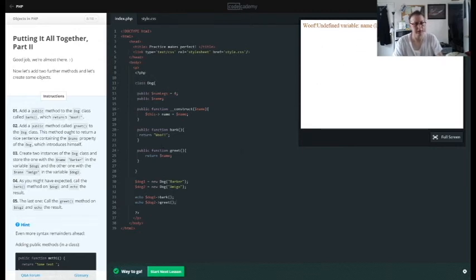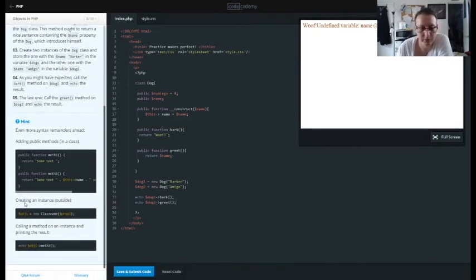Huh. Undefined variable name. So let's see if we're having an issue here, because it seems to work just fine. Oh yeah. So this is what we needed.